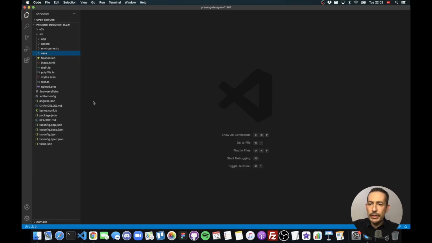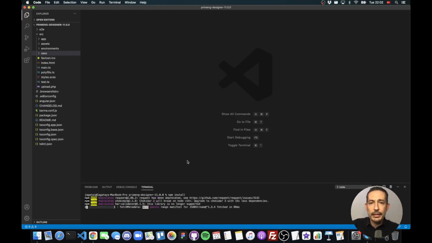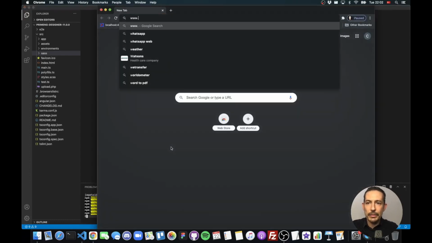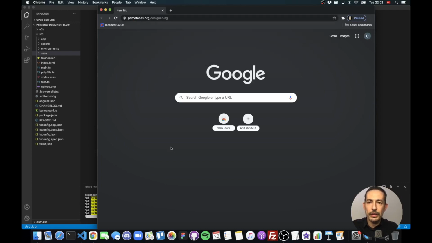So to initiate it, first run npm install. This will download from the internet, and then since it's a CLI application, I will be able to run it in my local environment. It is actually the same application you see here, primefaces.org designer.ng.